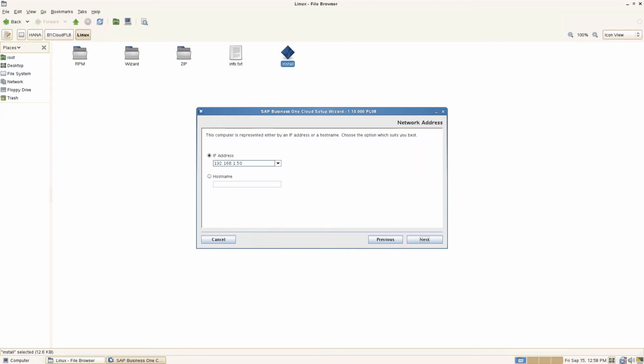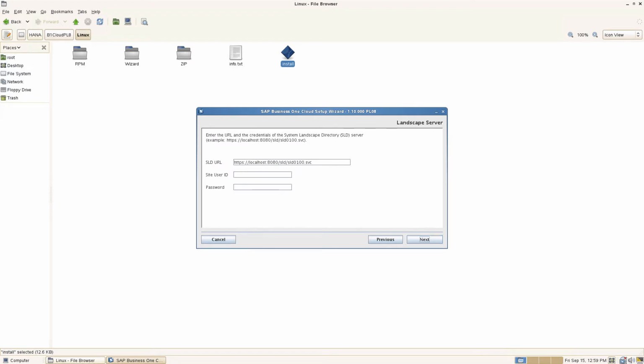And it wants to know what is the name of this machine. So again, remember, this is where it's decision time, and actually you've probably made that decision already about whether or not you're using IP addresses or names when you installed HANA. I'm using names, so this machine is actually called hana-a.smbsolutions.com.au. All right, and then I'll say next.